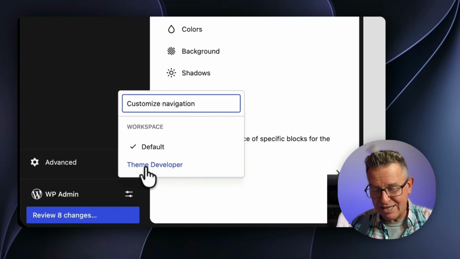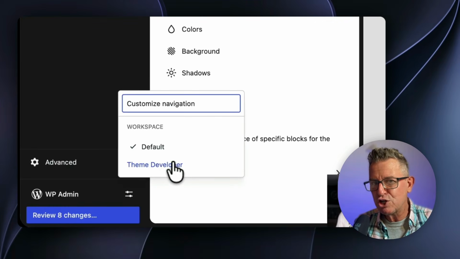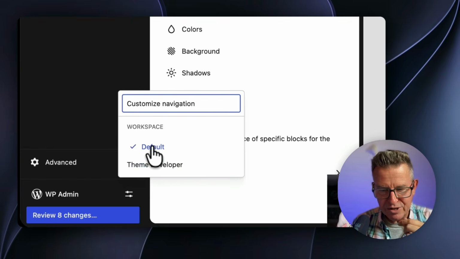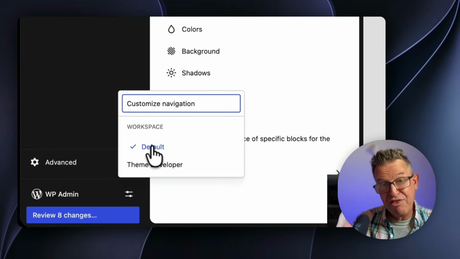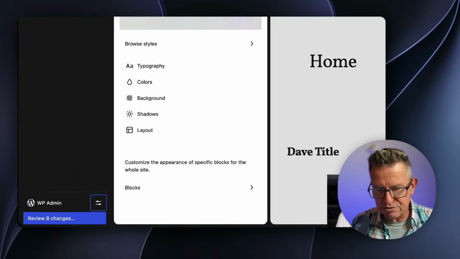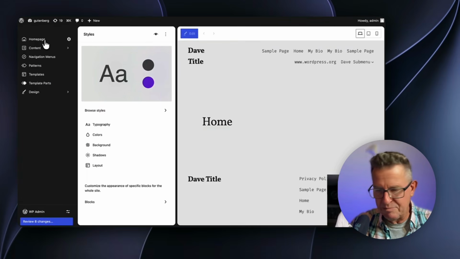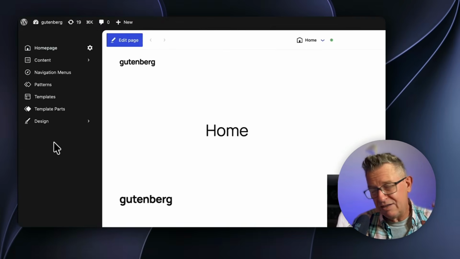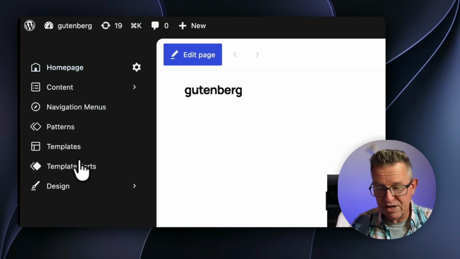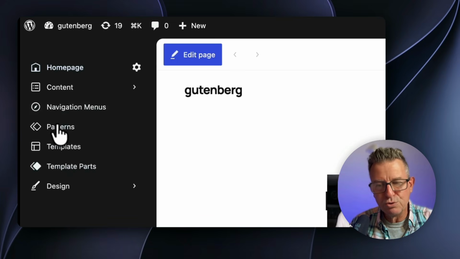And so this keeps it really flexible because you're not being shoehorned into this one interface. You can actually manipulate it for your own needs. And brilliant, you can switch immediately to theme developer, which essentially instantly brings back all the original sidebar items like patterns and template parts and all that stuff. But it protects the beginner while giving us more advanced users, developers and folk like that, all the tools that they need as they require.